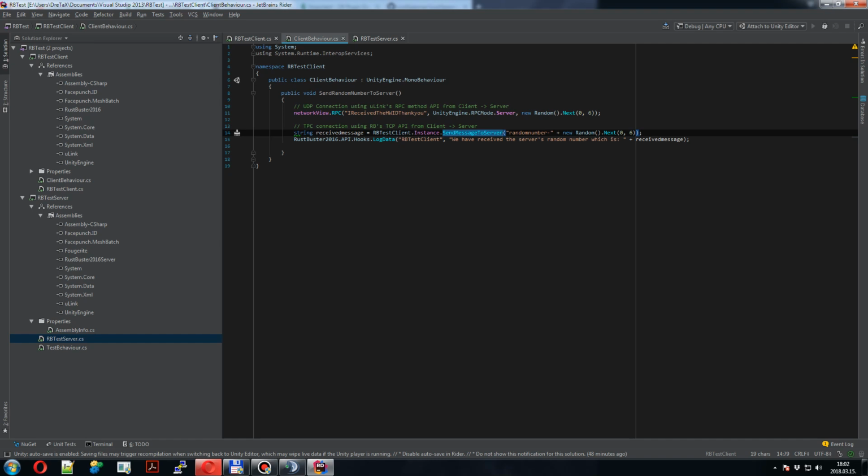So you cannot send direct messages from the server to the clients, but you can send direct messages from the client to the server. And as I've mentioned, if you want secure connections or responses from the client, you have to call an RPC method from the server to the client, and the client would just call the send message to the server from the RB API, and everything should be fine as it is.